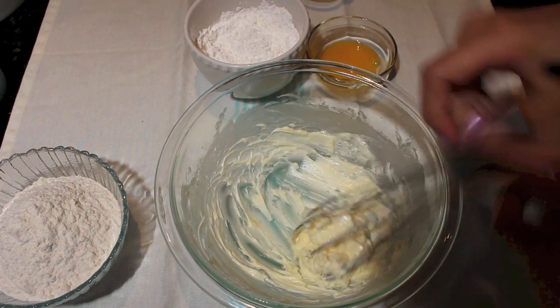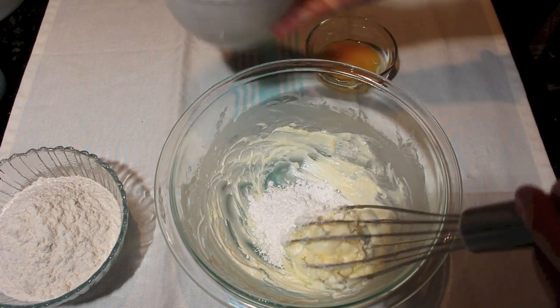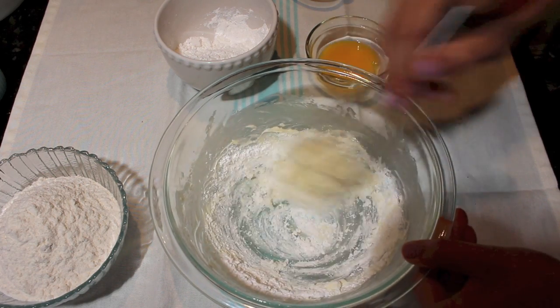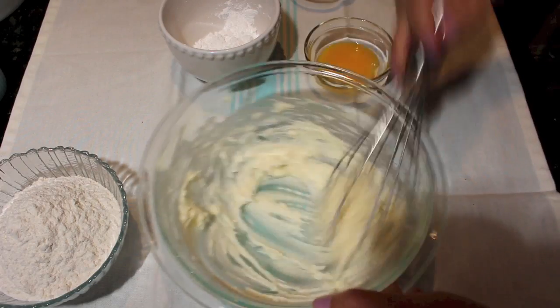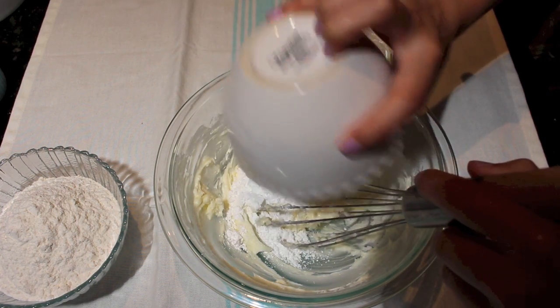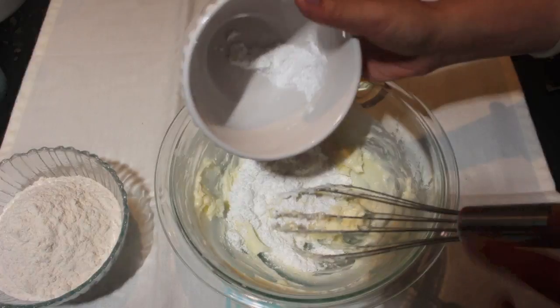So if you're like me, it will take about 2 to 3 minutes before the butter comes to room temperature. After that, you can just add in half of the powdered sugar and salt mixture to the butter. After that's combined, add in the rest of the powdered sugar. And you should mix it for about 3 to 4 minutes or so, or until the butter has doubled in size. And it should look pretty fluffy too.